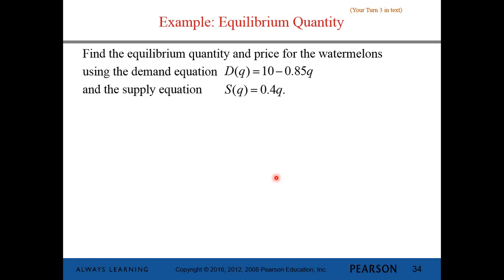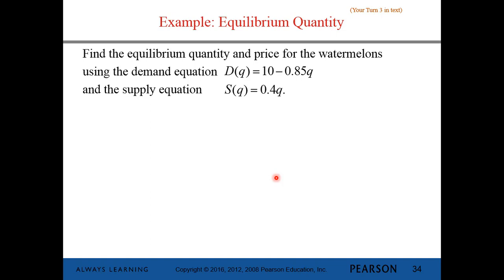Okay, and what if it's the other way around? What if you supplied 7,600 watermelons, but there's only a demand for 4,400 watermelons? Well, in that case, you have a surplus. You have too many watermelons being supplied to the market. So what's going to happen? Well, the price is going to be driven down, because there are too many watermelons, and to get rid of them you're going to have to mark down the price. Okay, and this is one of the basic fundamental principles of economics: supply and demand.